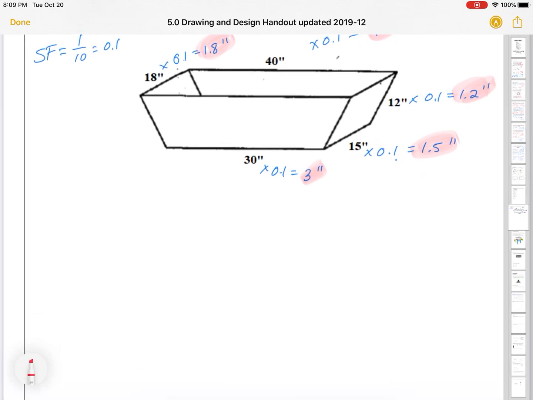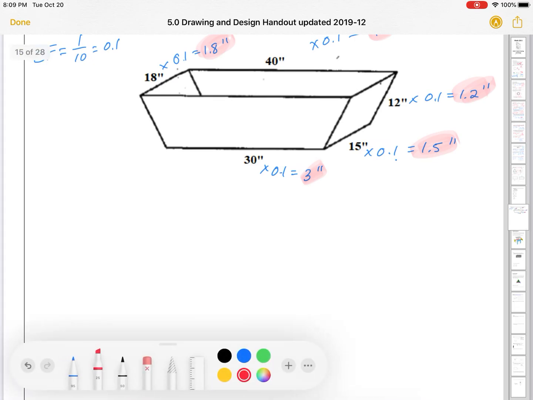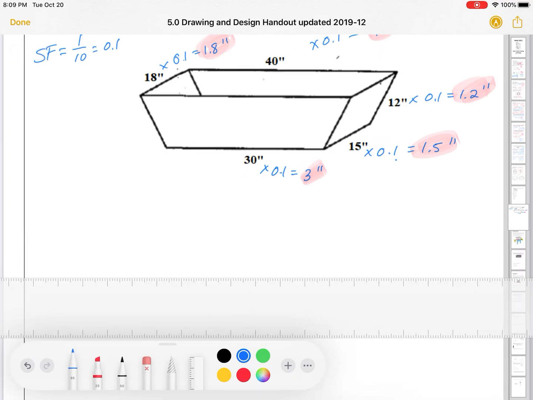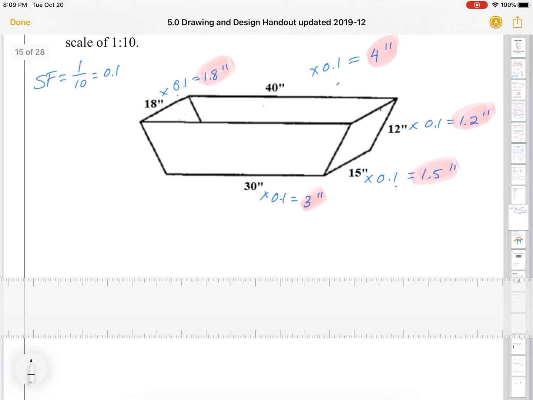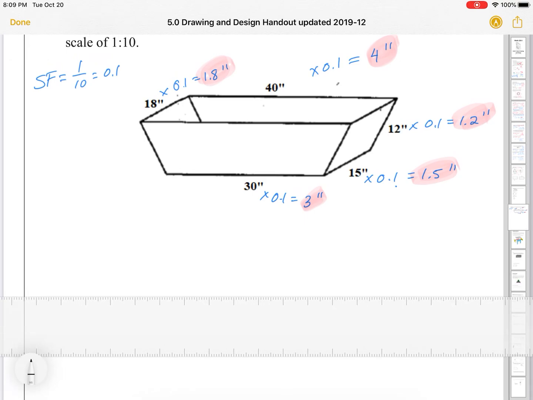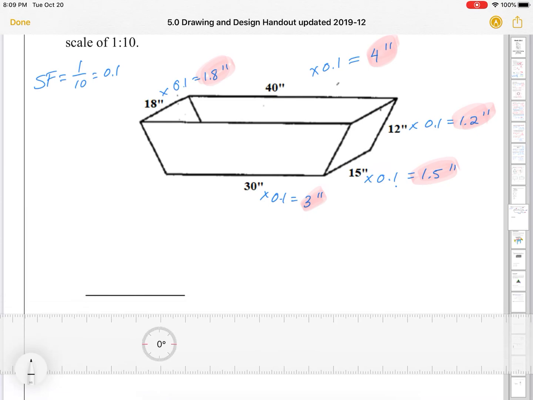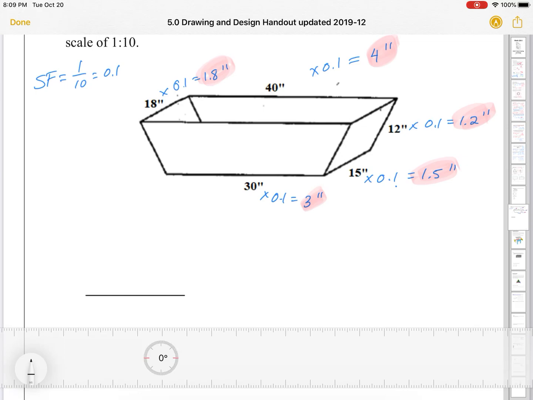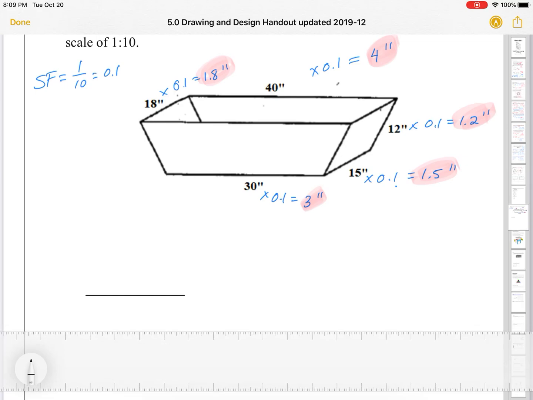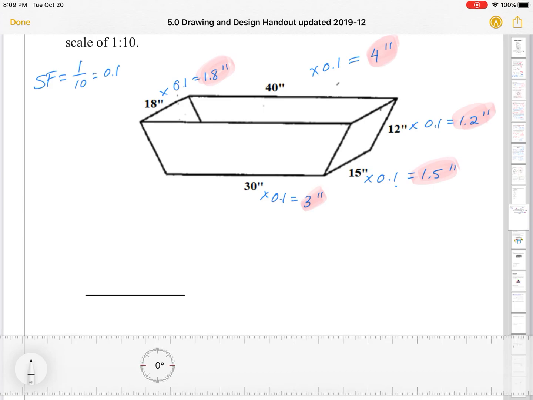Now we can explode this piece, and we're going to talk about exploded diagrams. It might be easier to do it that way. And again, we use a ruler. So I'm going to start with the bottom. If I have 4 inches for my bottom, 1, 2, 3, 4, and then that is the top of a side piece, and the bottom of the side piece is 3 inches. So I have to shift it over a little.